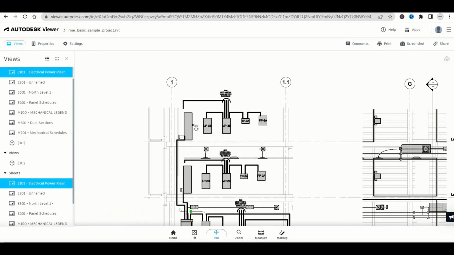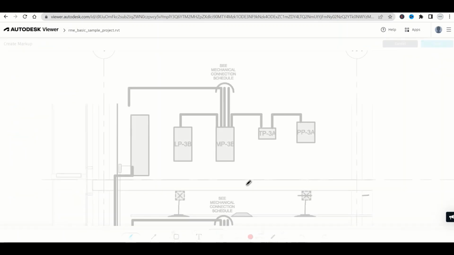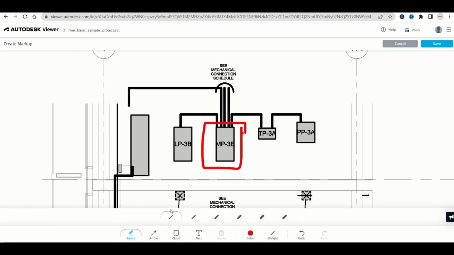Now click zoom in right there at the portion wherever you want to mark first of all, and click on markup. As of now, for example, I want to use the pencil. So I want to highlight this particular box. Either you can use the pencil, just sorry for this, I was not able to close the box. But if I want to reduce the weight, you can do that thing. And now again, you can create the markup.